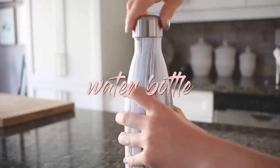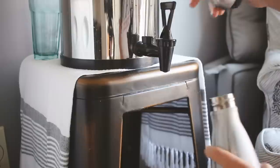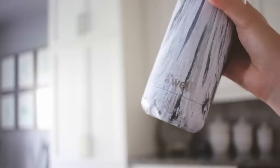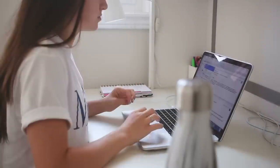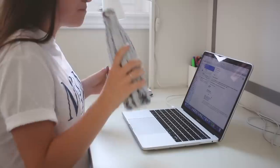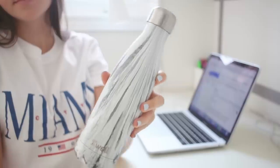The first essential I would definitely recommend — and I've actually been getting pretty good at doing this and I've been feeling so much better — is drinking tons of water. I probably drink around three bottles of water every single day. It's really good at school because you feel energized, hydrated, and it helps your brain. It can also help your skin. I have this one from S'well, the marbled gray one — I'll leave the color down below.